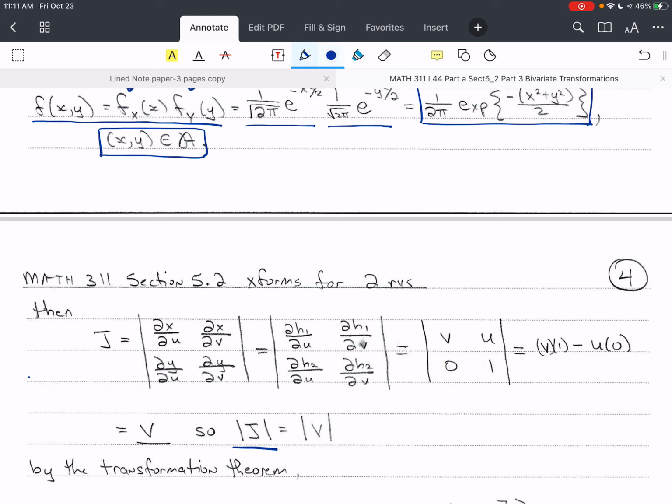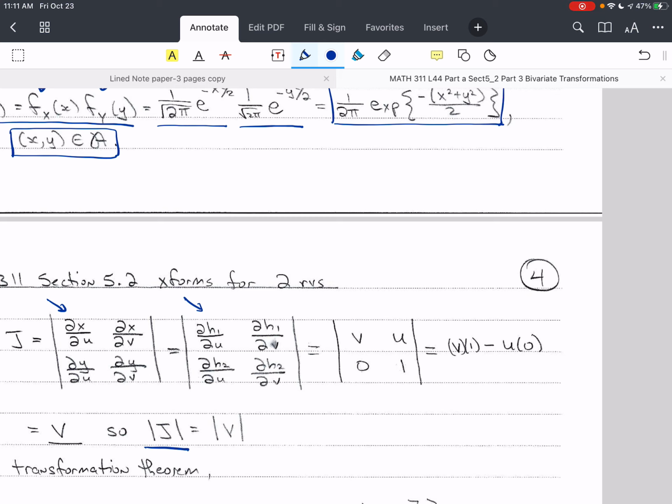You can think of the Jacobian in one of two ways. You can think of it in terms of x and y, like some authors do, or you can think of it in terms of h1 and h2. I find that students get less confused when I use h1 and h2. So we're going to take the derivative of h1 with respect to u. When we do that, v is constant. It's considered a constant because we're ignoring that v is a variable. We're only looking at u, just like we do when we do a double integral. We integrate x and y. Whichever one we integrate first, we treat the other as a constant.